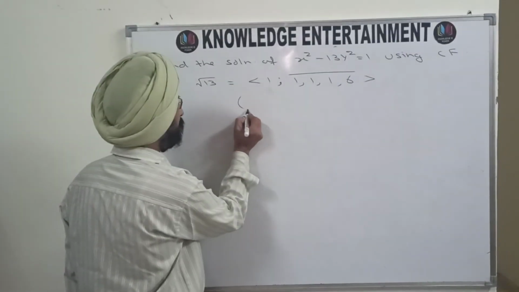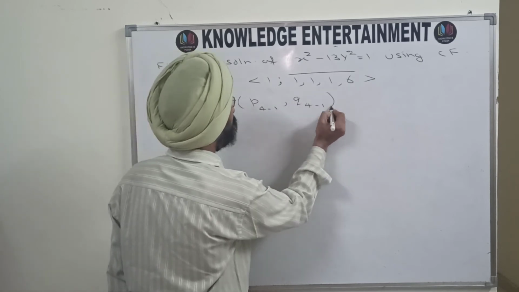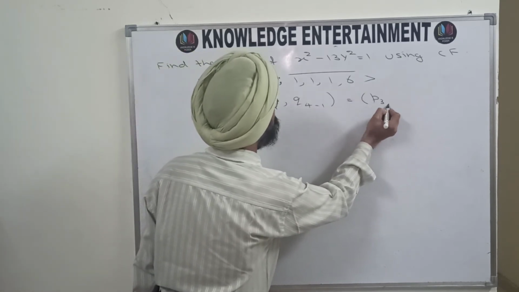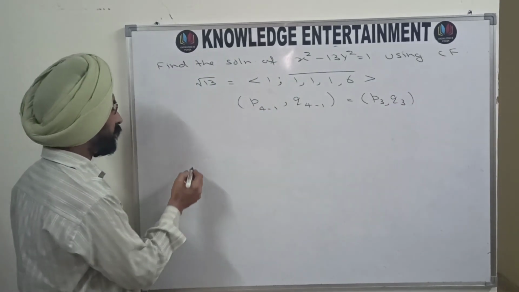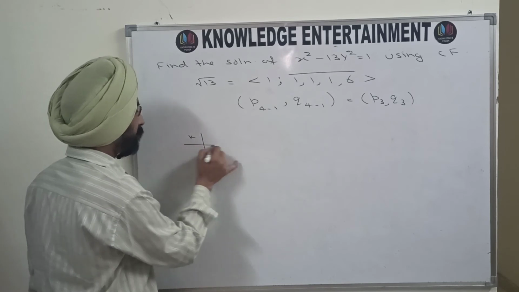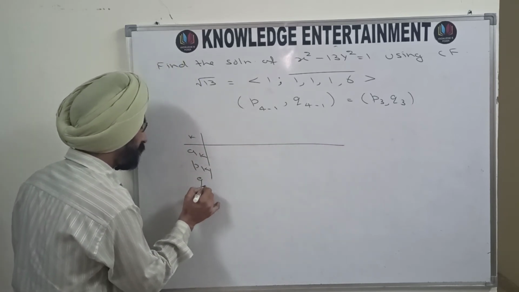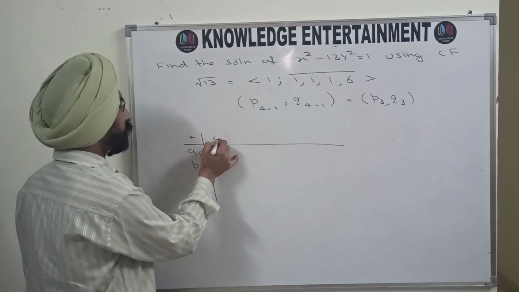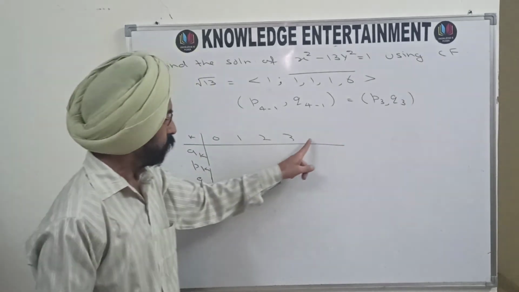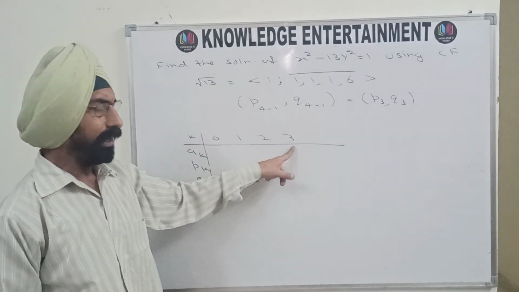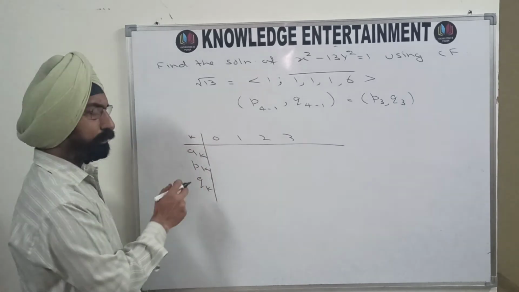If the length of the period is 4, then the solution will be given by P4 minus 1, Q4 minus 1. That means P3, Q3. And how to obtain now P3, Q3? You start with K, then AK, PK and QK. K is 0, 1, 2, 3, because we want P3, Q3. So I am going to stop it here, up to 3. What are your QKs and PKs?